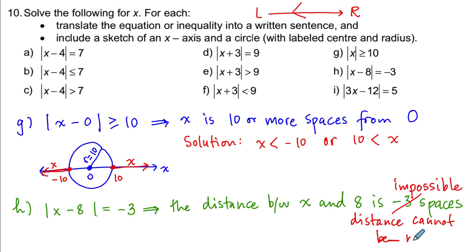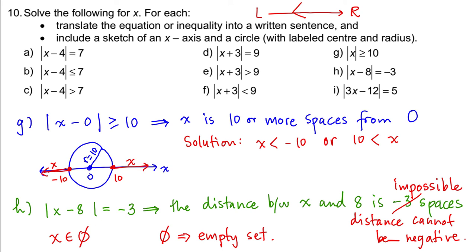We know that the distance can't be negative, the distance can be positive, the distance can also be 0. So we say that x is contained in the empty set, and we use this symbol to represent the empty set. It's just a mathematical way of saying there is no solution. There is no value of x that will make that green inequality a true statement.